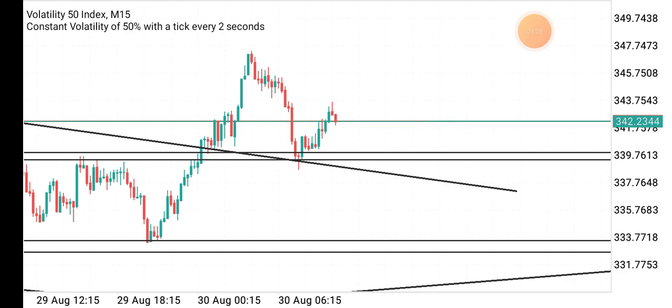Draw them to touch the wicks. You draw them to touch the bodies. However you draw them, because I can't tell you this is the best way to draw trend lines. Every trader has his own way of drawing trend lines and marking out stuff. So whatever works for me may not work for you, but whatever works for you, then try to modify it and make it better, so that you can make profit from it, guys.